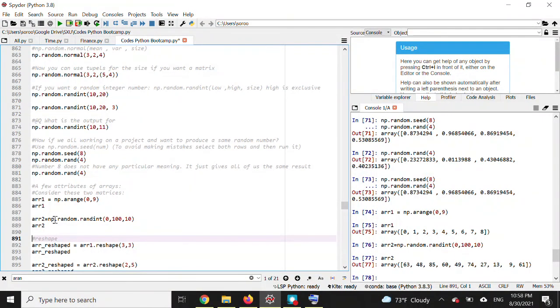We can first of all reshape matrices. For example, R1_reshaped equals R1.reshape 3 by 3.